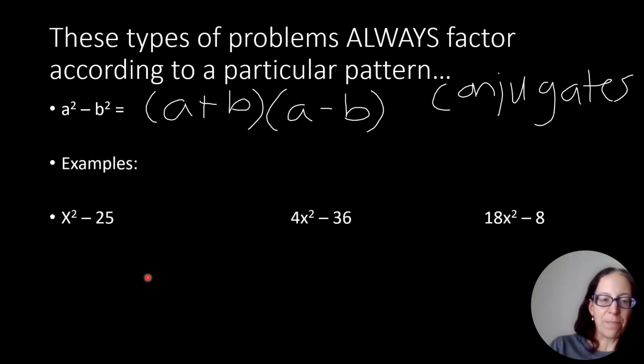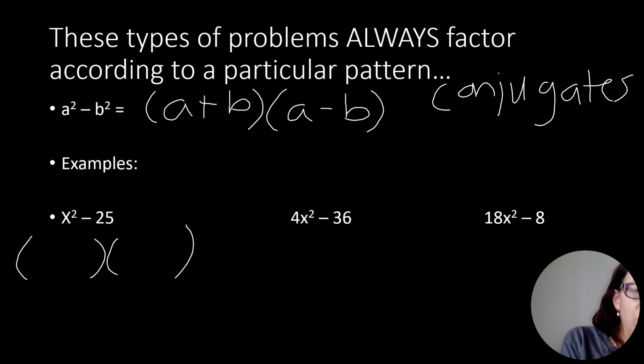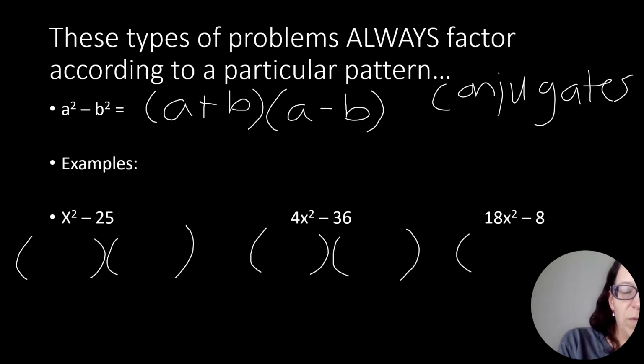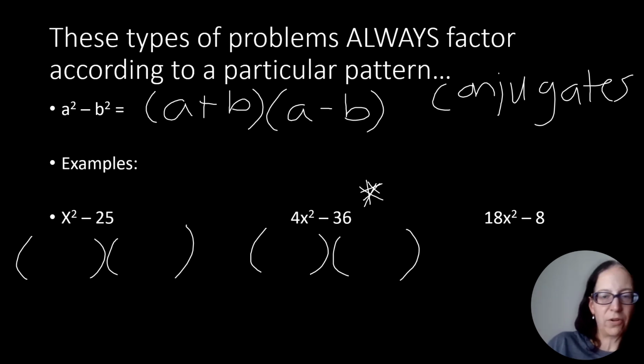So here are some examples, just to show you how these problems roll. All of these factor into two sets of parentheses. That one is going to require, actually the middle one does too. I'm going to just asterisk that. It's not the greatest example that I have there. I might go back and do that middle one two different ways.